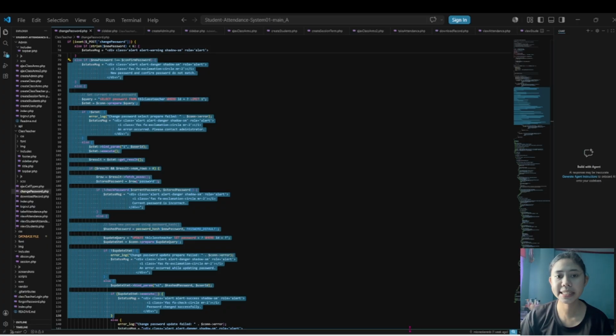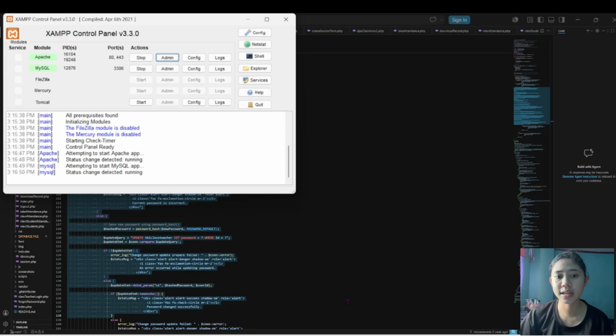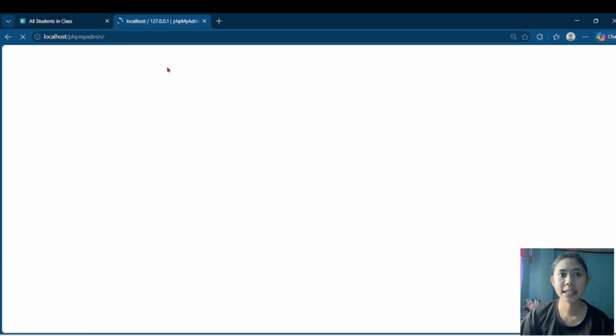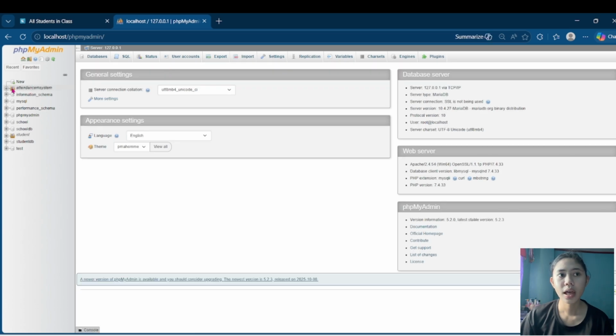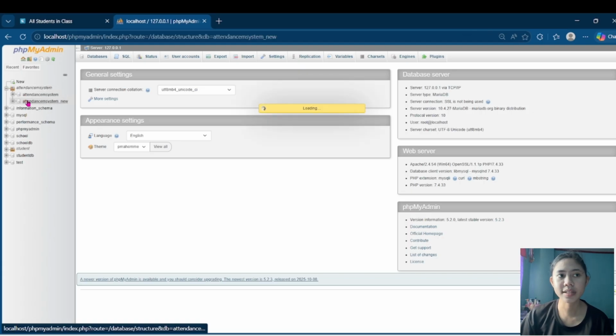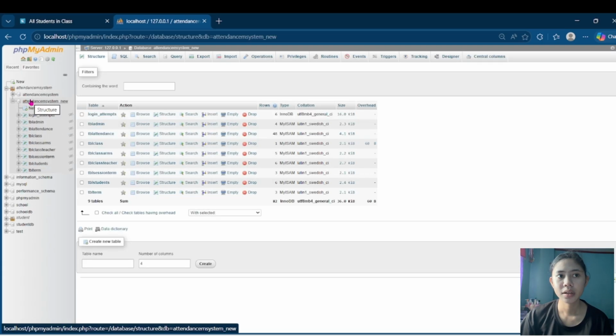Now let's go to the database security login attempts table. What I should open is the database file. Let's go to XAMPP and click the MySQL admin, and let's go to the attendance management system and click new, because this is the database for our system.